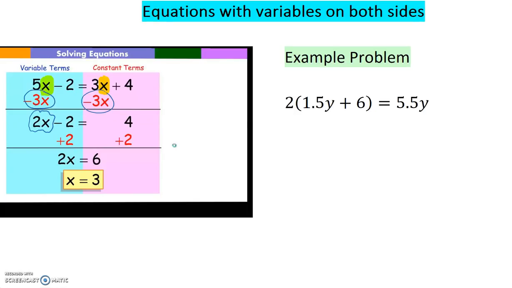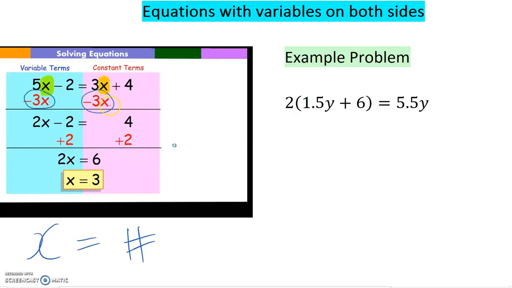Now, if you did it the other way, would the problem be wrong? Absolutely not. But I'm going to suggest we work it that way. So, let's go through this problem. The idea is the same as what you've been doing with equations. We always want a variable on one side, and then we'll get our numbers on the other. Variable on one, numbers on the other. So that's exactly what we're going to do.